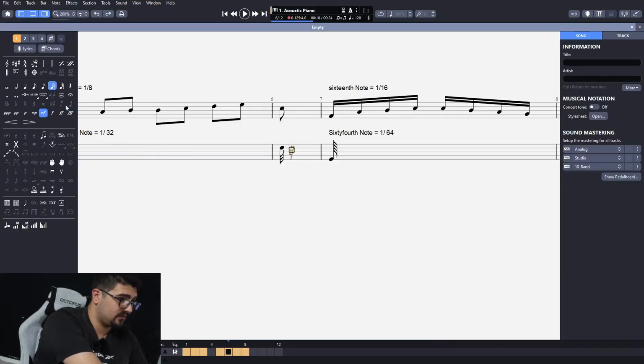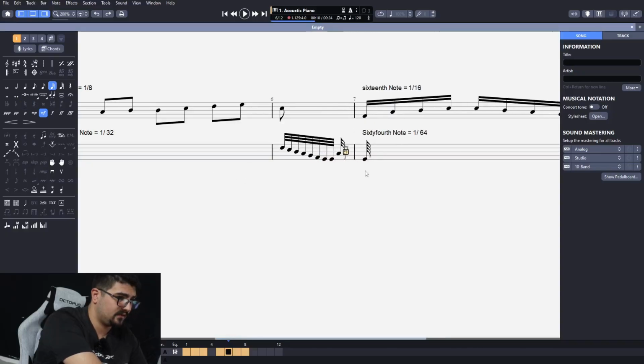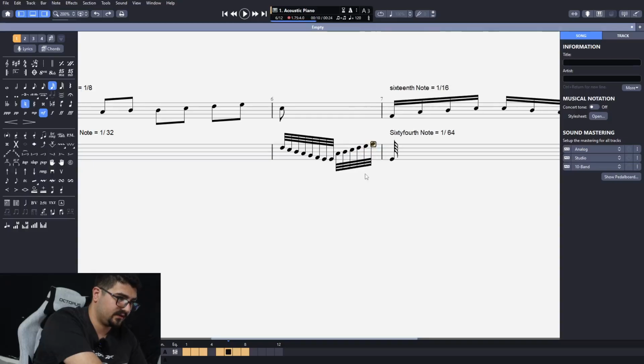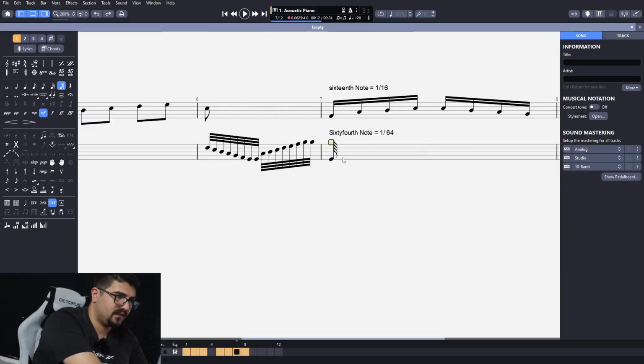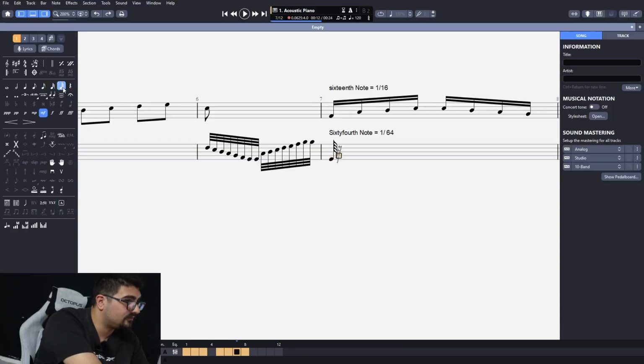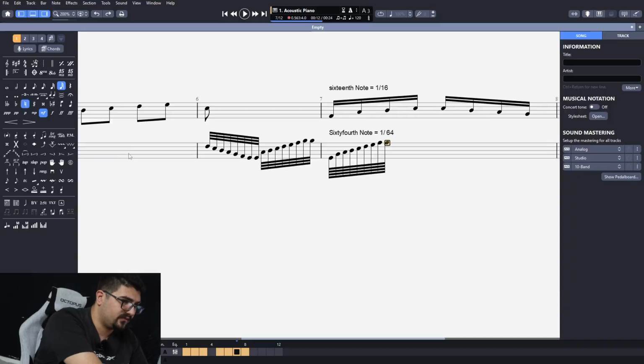32nd notes work the same way, but in groups of 8. And again, it could be the other way around, right? Now, the 64th note, same idea, just connected in groups of 16.